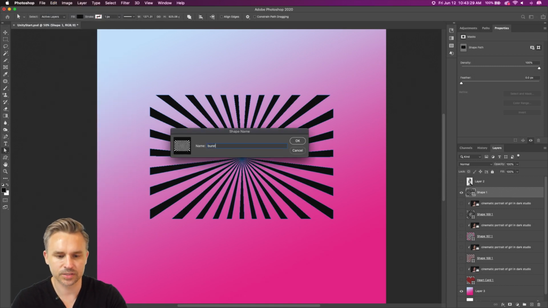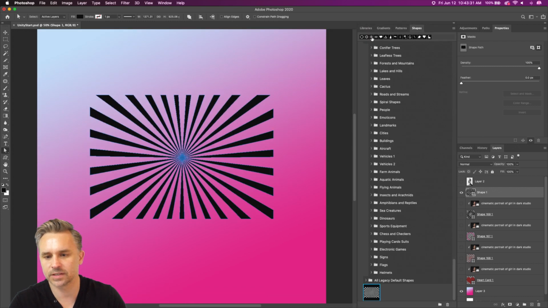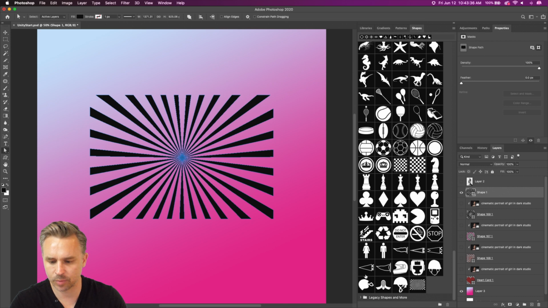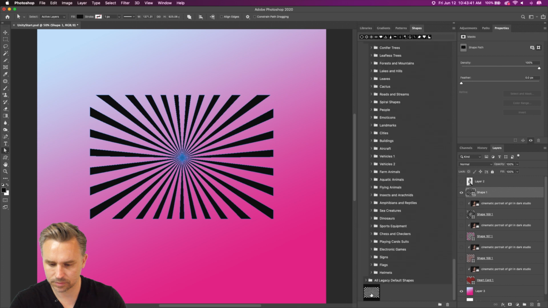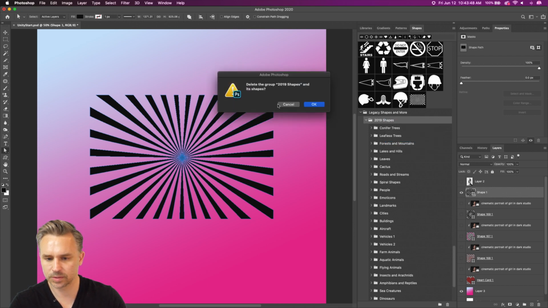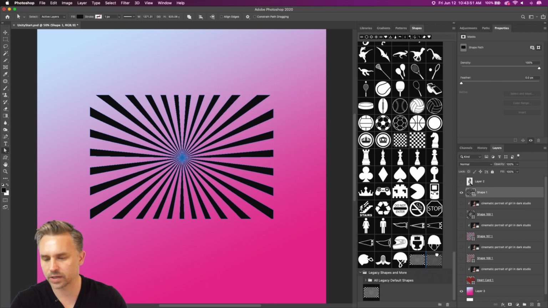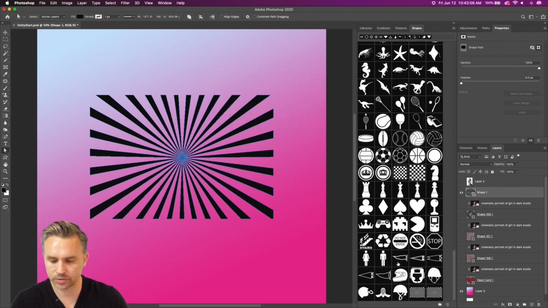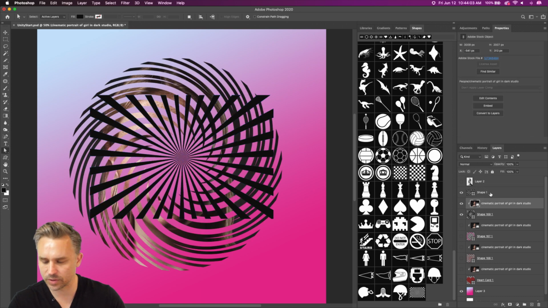So here we have our burst. Boom, there's our burst. We've saved it. As we go in, we will just get rid of all this crazy stuff that I imported earlier. But here it is. You can see it right down at the bottom here. Okay, so let me just delete this group. You can see I've already imported it, right? Because like I said, I use it all the time. Now let's do some more interesting things, shall we? Boom, boom. There's our burst. Now we can get even more crazy with this if we wanted to.